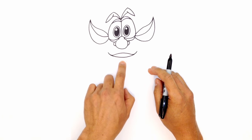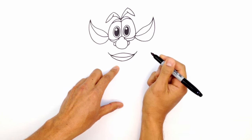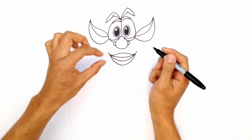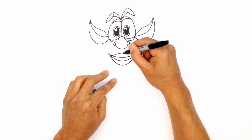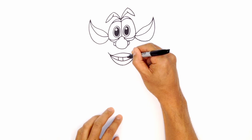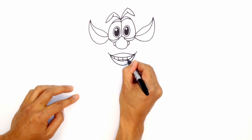Now let's draw in the top edge of the bottom lip. From the same starting point, I'm going to curve down and leave a gap in the center. Starting up here, I'm going to curve down, leaving a gap, and then coming back up again on the right side. Now we're going to draw in the bottom part of the lip — starting up here, we're going to curve down to the bottom, and then curving back up on the right side. I want to make sure that the lips are about equal thickness. From here, I'm going to draw some teeth in the middle — a vertical line coming down, then move over to the left and draw another line, then move over to the right. I'll draw another line, and one line on each end. You could also draw a horizontal line across to show the split between top and bottom teeth.